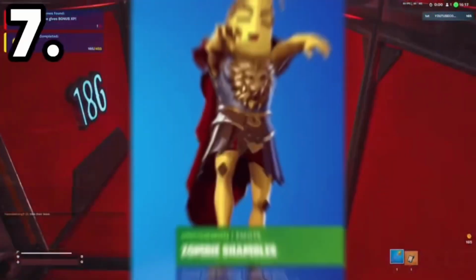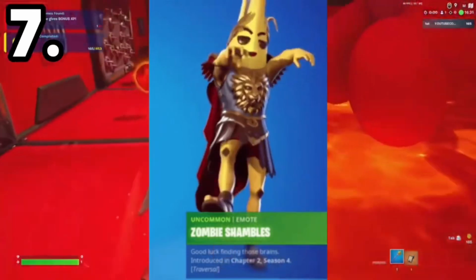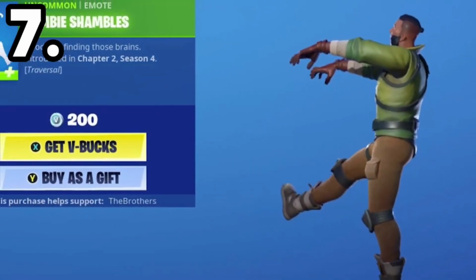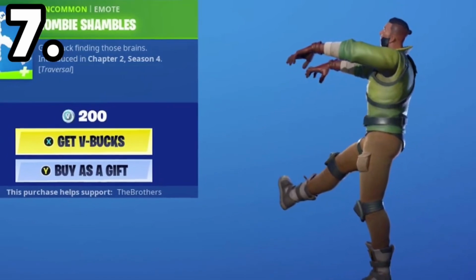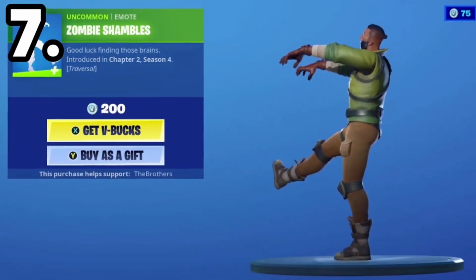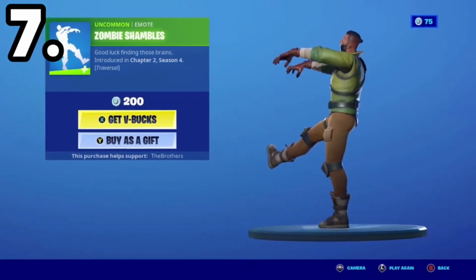Number 7. Zombie Shambles. This is a really cool traversal emote that released back in Chapter 2 Season 4, last seen over 1,500 days ago, one of the rarest item shop emotes. I'm not sure why it hasn't returned for so long, but this is a really cool emote that I'm sure a lot of people regret not buying.